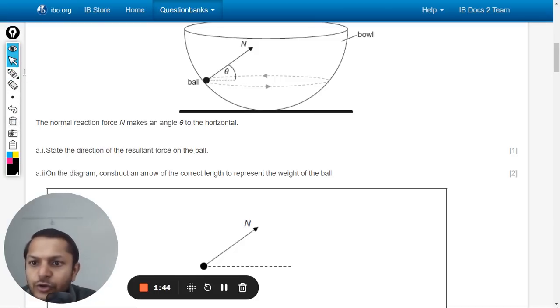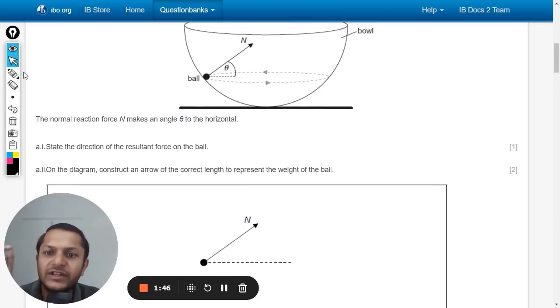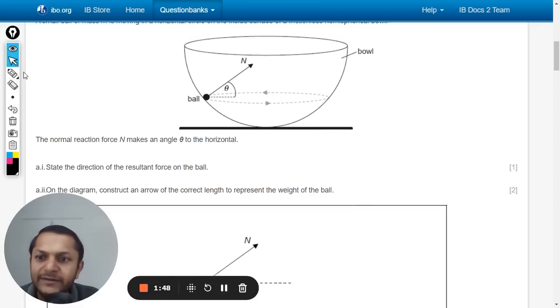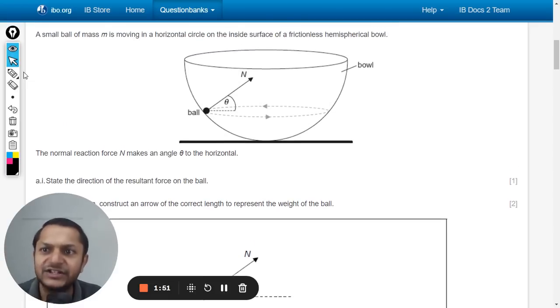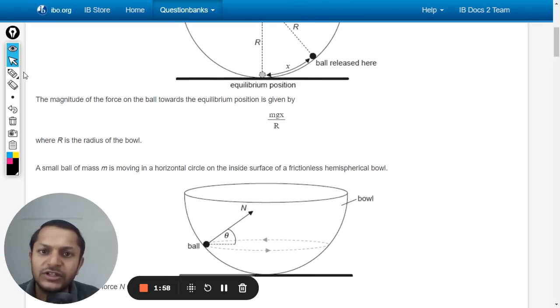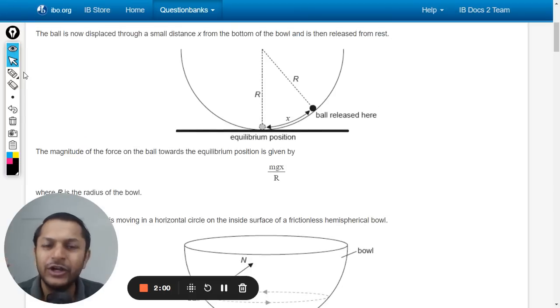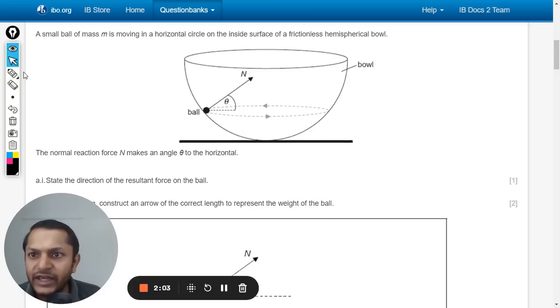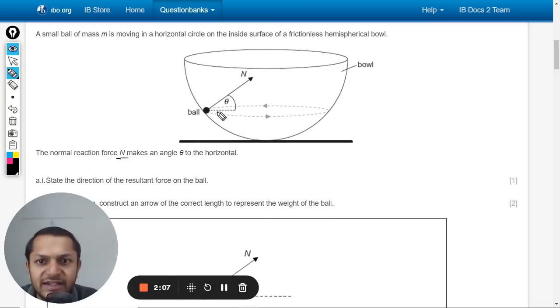Okay, so let us go for question number 1. State the direction of the resultant force on the ball. So definitely the first question is about the second statement. The first statement has been given, but the question is not there for the first statement as of now, because in the first statement the ball is clearly going for simple harmonic motion. Now he is actually considering only this thing. Now let us see. So the normal reaction n is given by this, this is theta. So there will be a weight which will be given by this w, and we must state the direction of the resultant force on the ball.